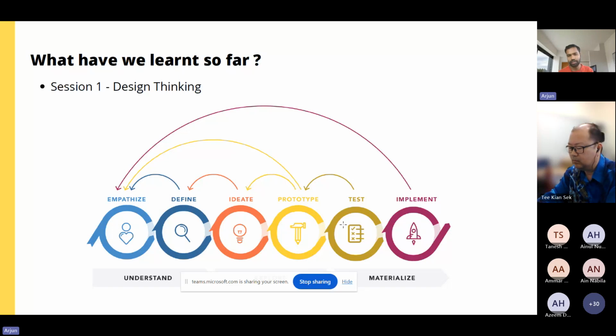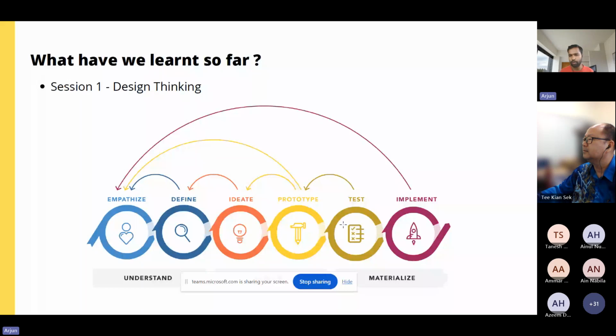Once you have formulated this problem statement, you will then sit together as a team. You will ideate different solutions. We saw about brainstorming and SWOT analysis. During the brainstorming session, you will come up with many different ideas within a short span of time. And then you again sit together as a group and you rank these ideas in terms of strengths, weaknesses, opportunities, and threats. Once you have ranked these ideas, then you will select the top 5 or top 10 ideas.